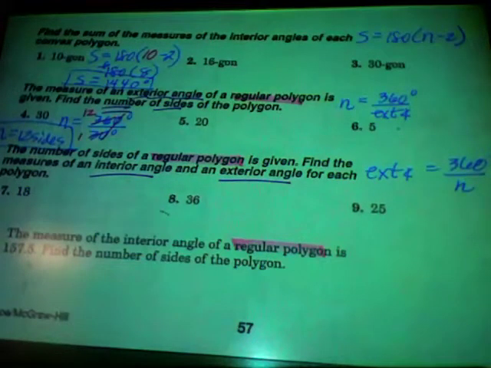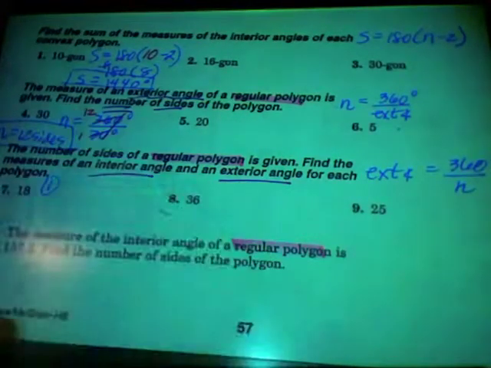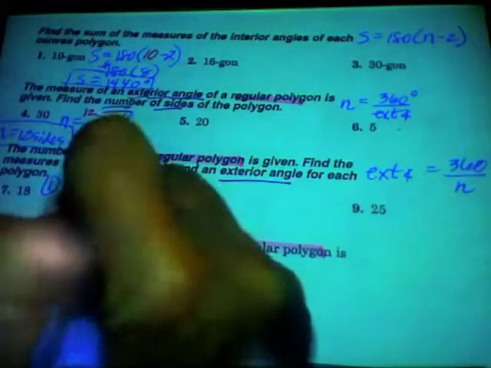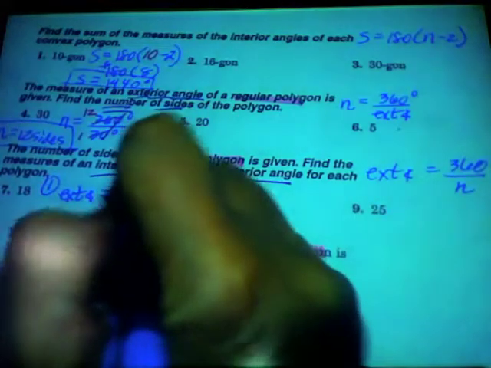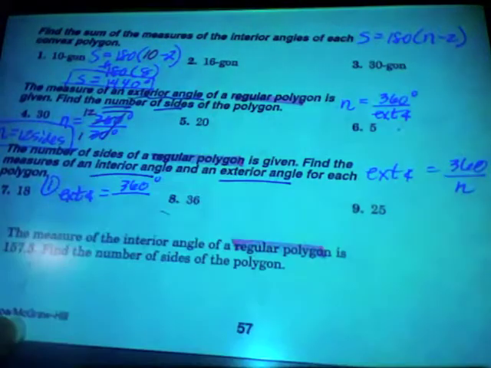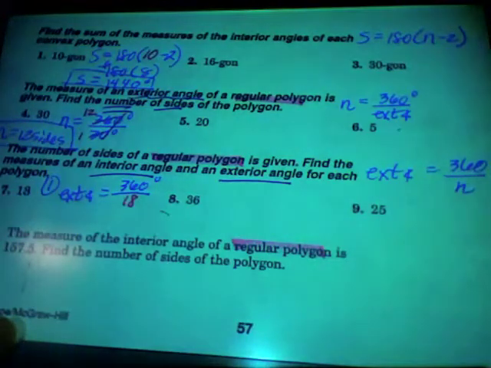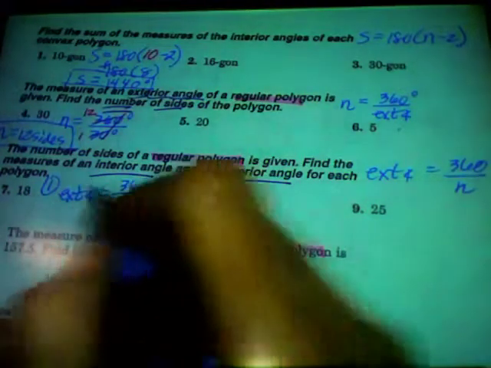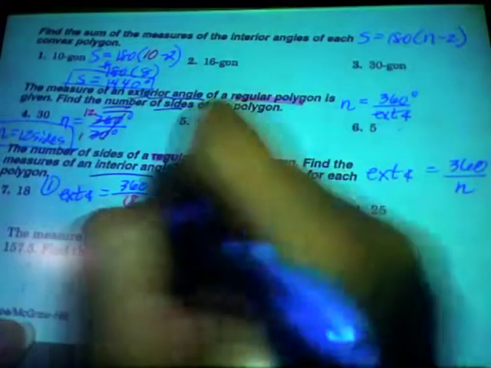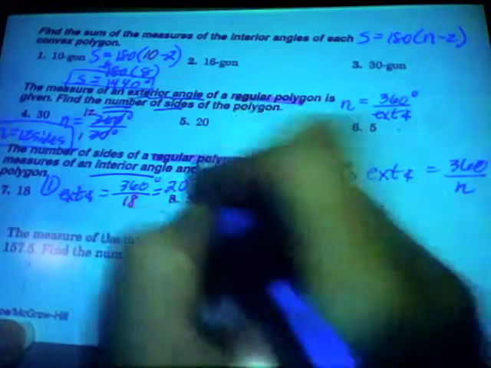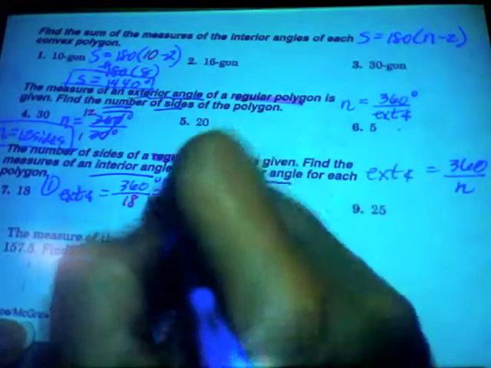It's going to equal the same thing. So what I would do is find your external angle first. So number 1, find your external angle first. So external angle equals 360 degrees divided by number of sides, which is 18. How many times does 18 go into 36? 2 times, and so it goes into 0 times. So 18 goes into 360 20 times. So isn't that 20 degrees?